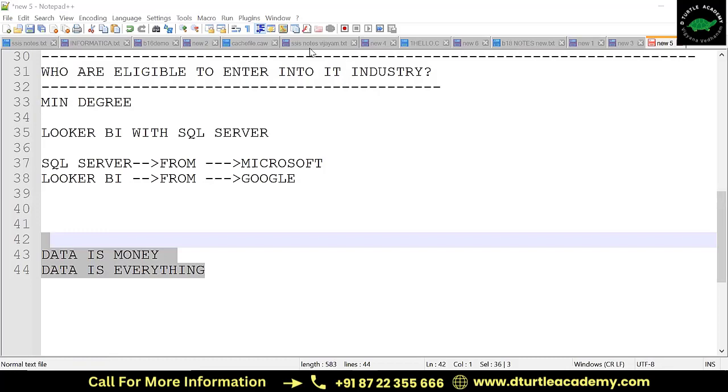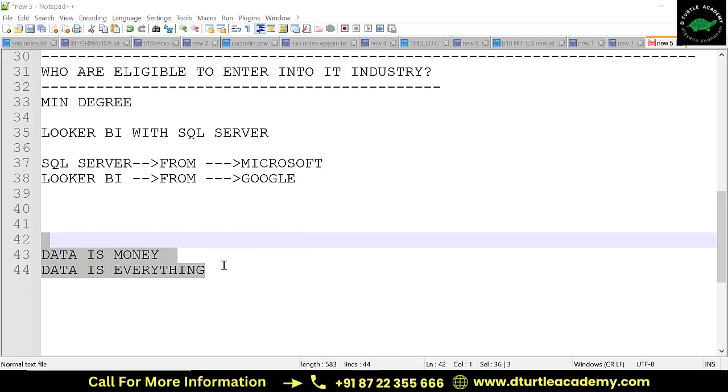Okay. Keshav, can you give some more details here related to Looker? Yeah. Why we need to use SQL Server here: the Looker backend language is SQL. On top of SQL only, the entire Looker reports will be generated and will work.